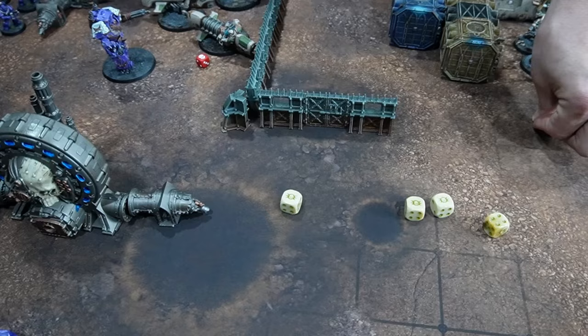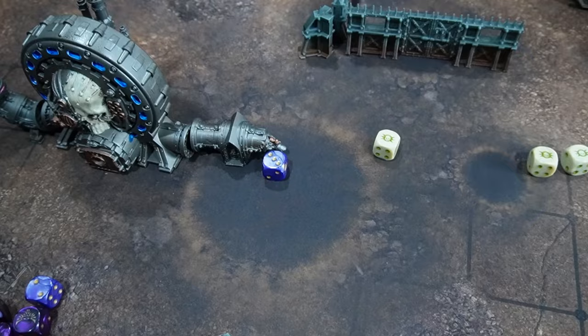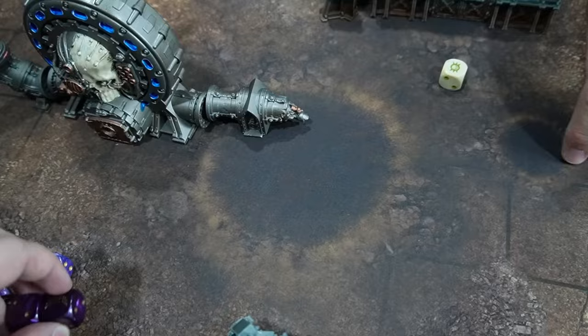Oh, he's got a 5 up cover, and then a 5 up shroud. Nope. No, he's so down. The sergeant is down. Okay. And then now you've got 2 normal guys with just 5 up covers and 5 up shrouds.